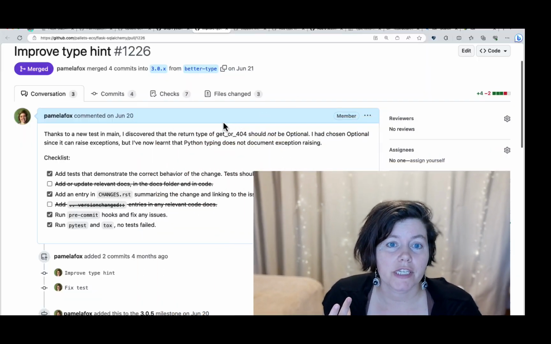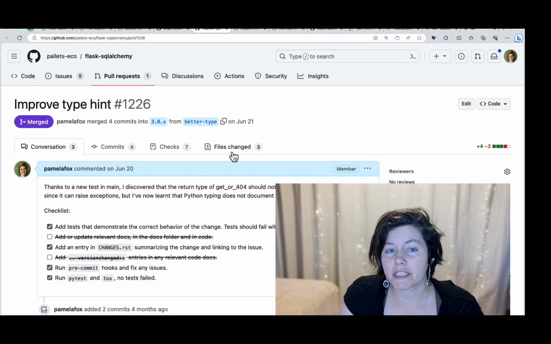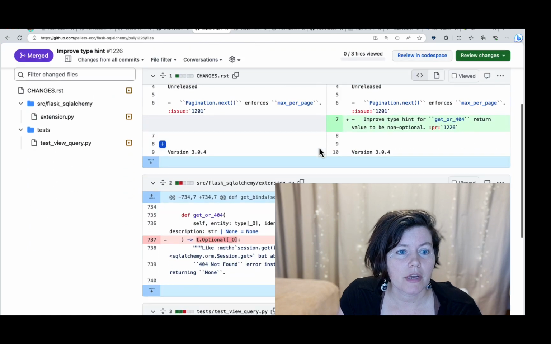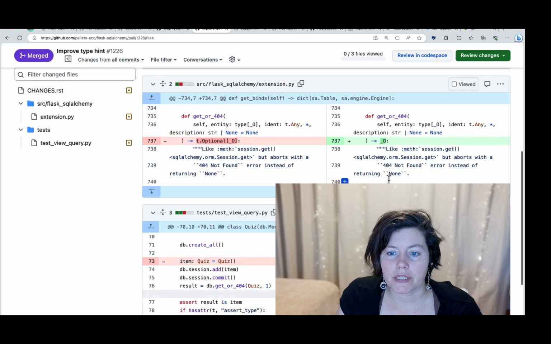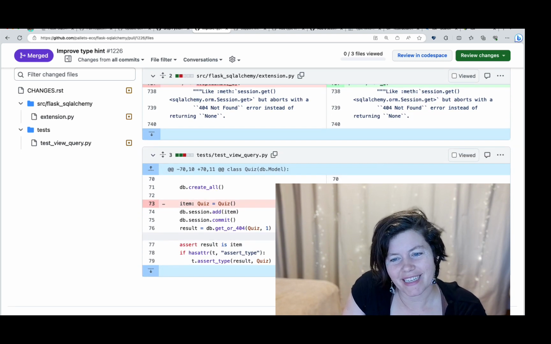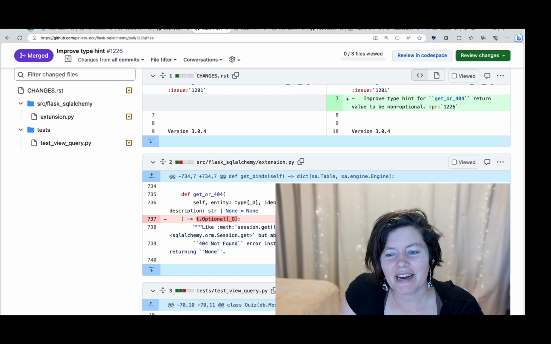I also find myself using mypy or pyright a lot more. Typically mypy. Both of these are type checkers. And a lot of times Python packages will have type annotations because they're really helpful for IntelliSense and editors. And if the types aren't right, a lot of times we get bugs. So for many people, some of the first issues are improving type annotations. Here's an example where I improved a type hint in Flask-SQLAlchemy. You can see a fairly small change, and then adding a little test for it here.